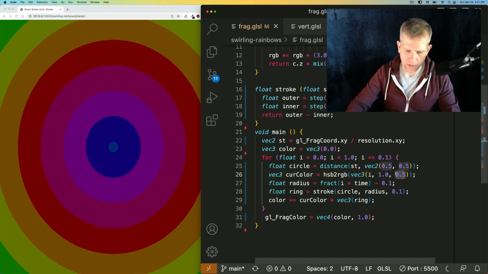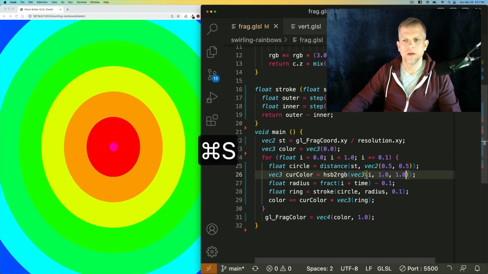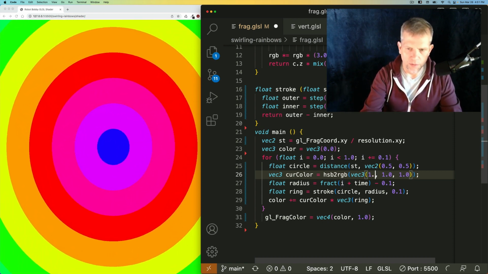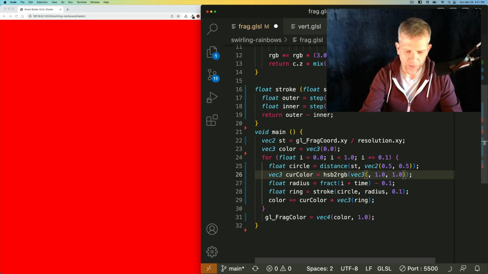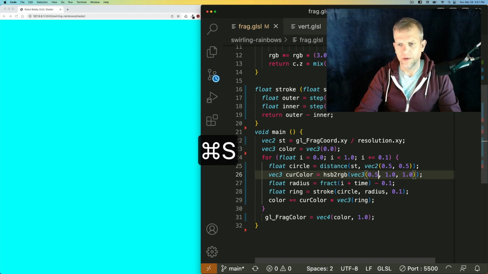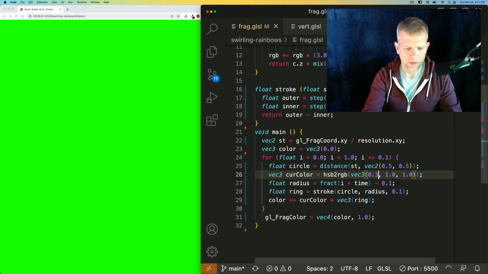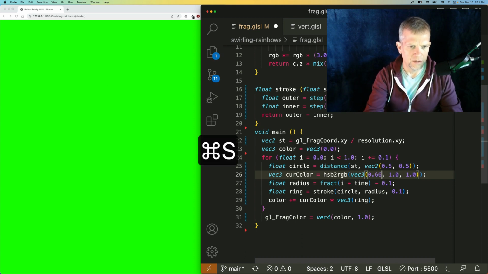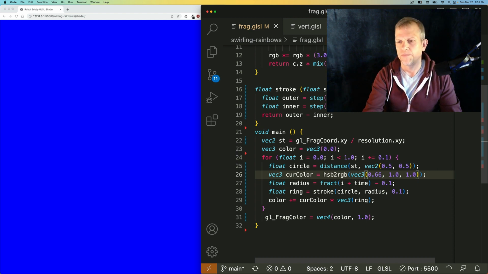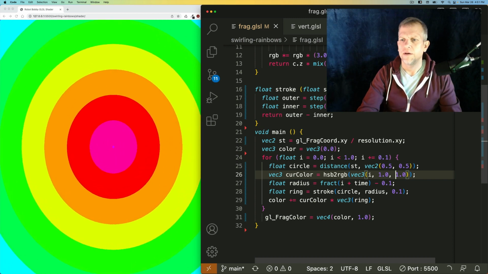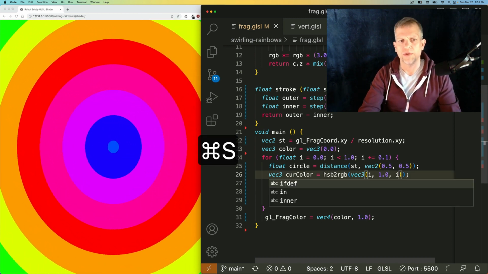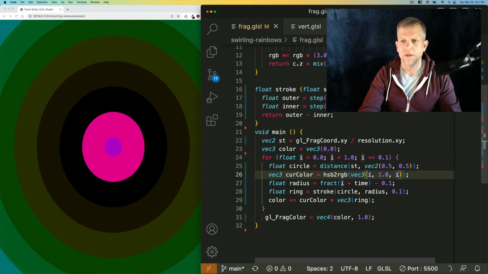I'm going to boost the brightness a little bit. Okay, if I had just passed 1.0 for the hue, it's pretty boring. But 0.5 should be like a greenish color, I think. Cyan. I think 0.3 is green. Right? So I guess 0.66 is blue. Great. But it was looking pretty good there, wasn't it? And let's pass in I for the brightness as well. It's a little bit dark.